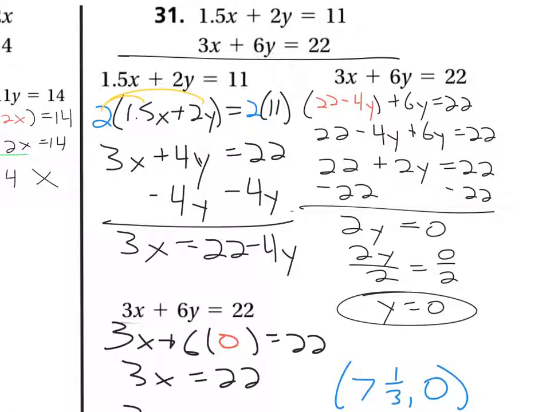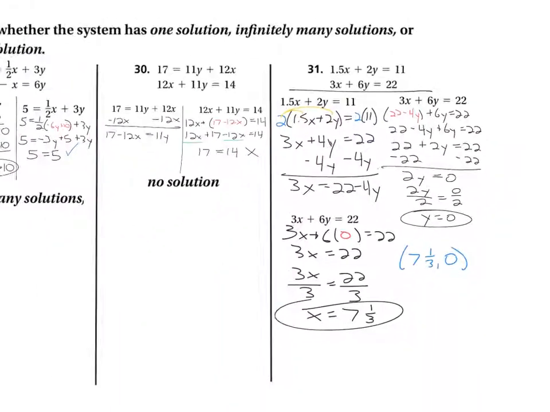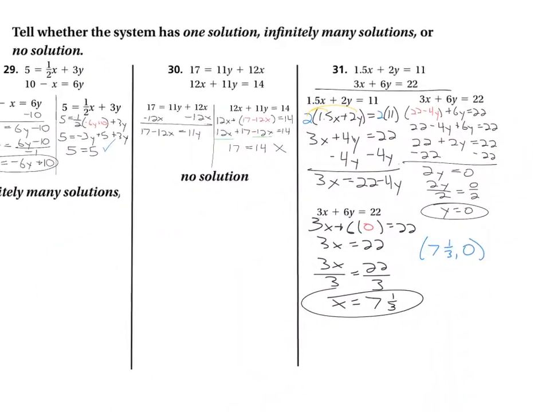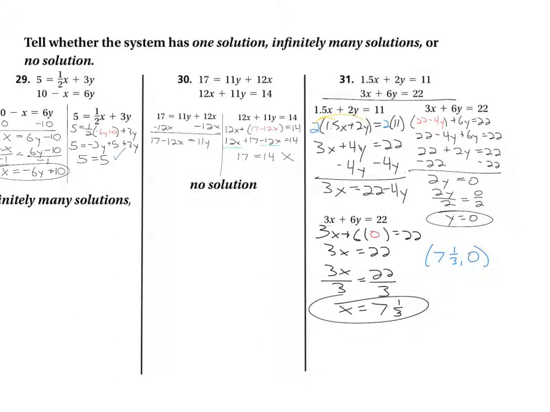What am I getting at? What I'm getting at is that this is not a special case, because the second variable didn't disappear in the process of substituting one variable. So what does that mean? What they're really asking us to do is simply identify how many solutions there are. Tell whether the system has one solution, infinitely many solutions, or no solutions. And we already can tell that because it's not a special case, it's going to have one solution. I'm just going to drop it down there and say it's got one solution.